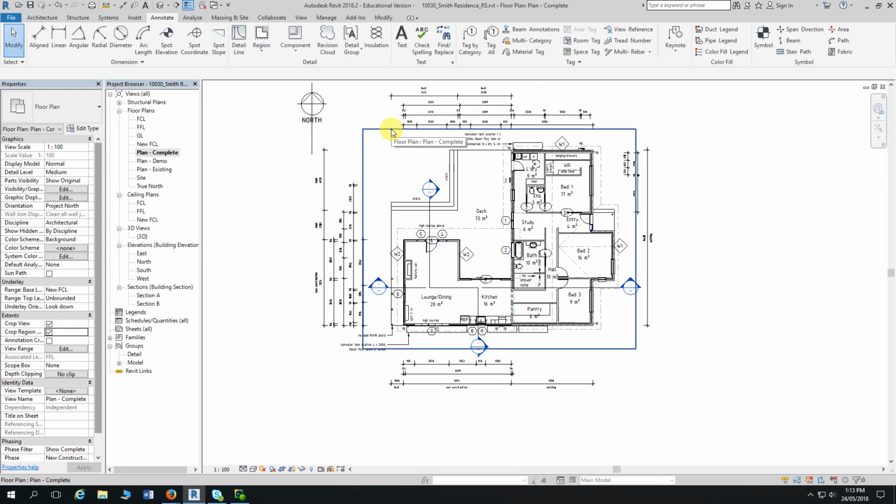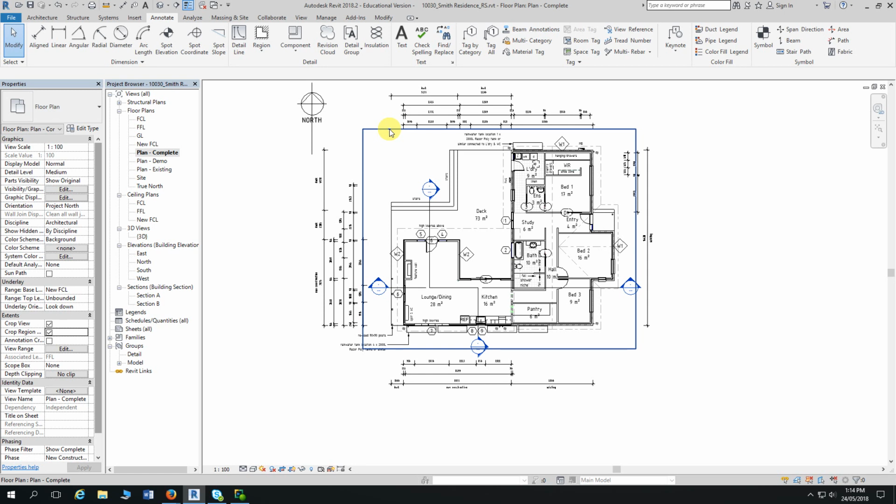So the crop region should be about there. It's not really critical for exact positioning, but close to the model itself. Just be careful that you don't pull it in too close and actually clip or turn things off with it, because again, it is a crop. It will crop and turn things off if it touches something that is model based, as in 3D geometry.